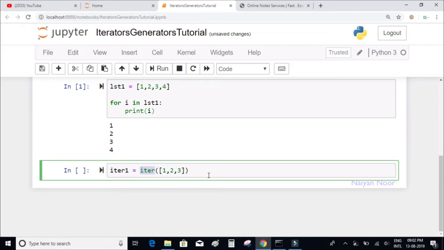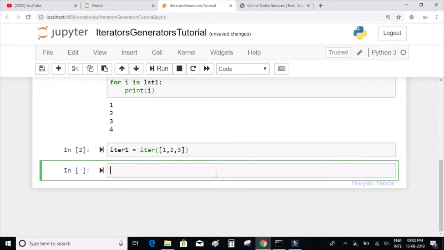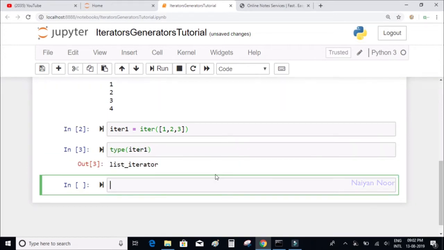So let me execute this, and check the type of iter1. We can see that it is an iterator, or more specifically, a list iterator object.